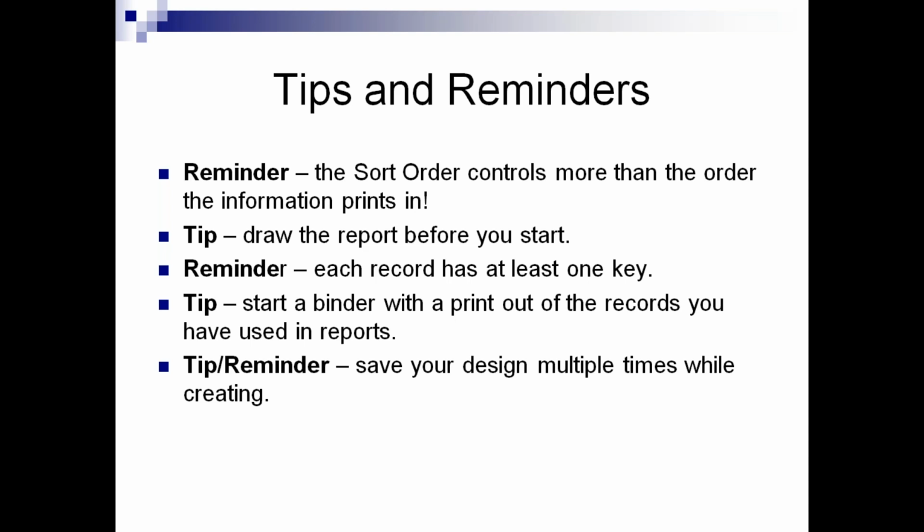The first reminder: if things are not totaling the way you want or not printing in the order that you want, the first thing to look at is your sort order. That order does more than just control the order. It's controlling your totaling, your accumulations, your print controls, right? So it's not just the order that information is going to print in. So that's the first thing I would probably look at. If you're not able to total like you want or control how often something prints on the report, then look at your sort order.